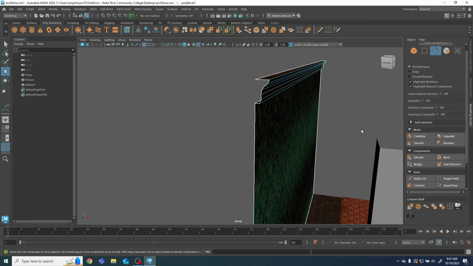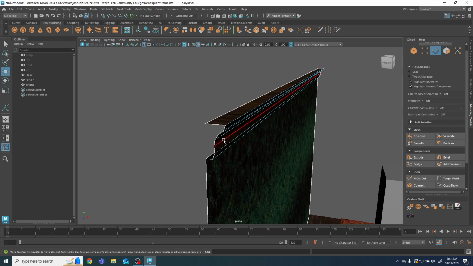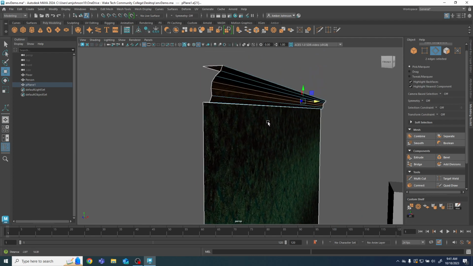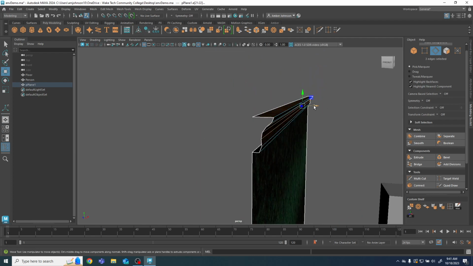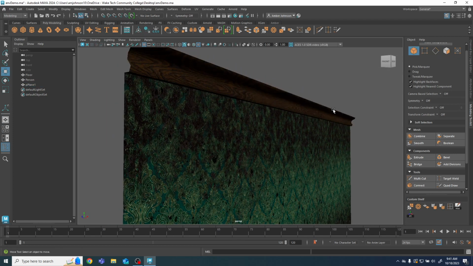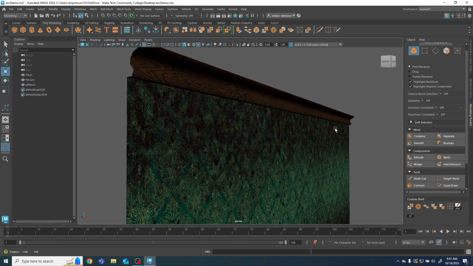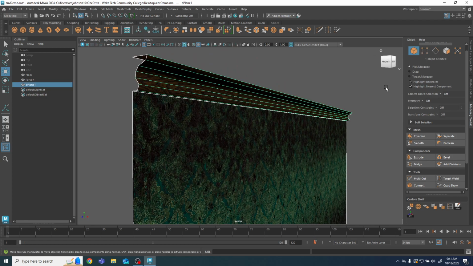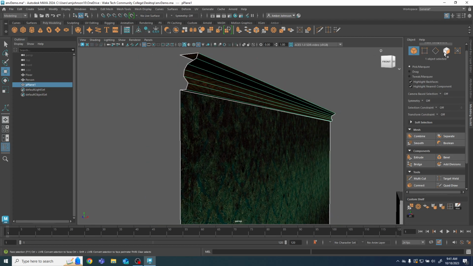But let me push those in a little bit further. That, there we go. And I'm going to make sure these edges are hard. They should be a little bit hard edged. Let's double check that those are.